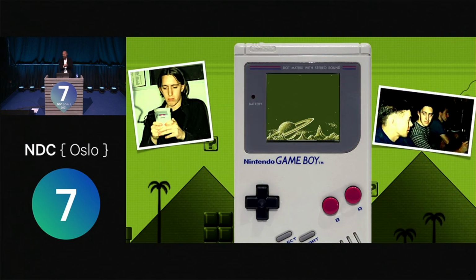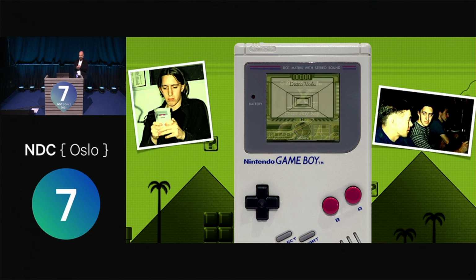But we have to skip across to England and meet Dylan Cuthbert, who is an interesting character. Dylan Cuthbert got himself a ZX Spectrum computer when he was around 13 years old. And the one thing he didn't have was any games for that. So he had to write his own games.